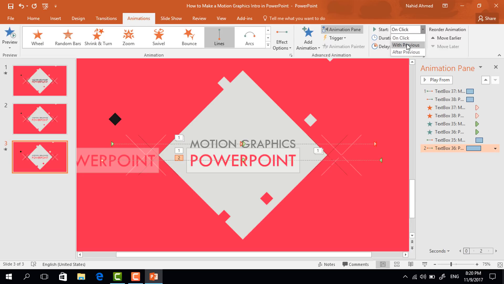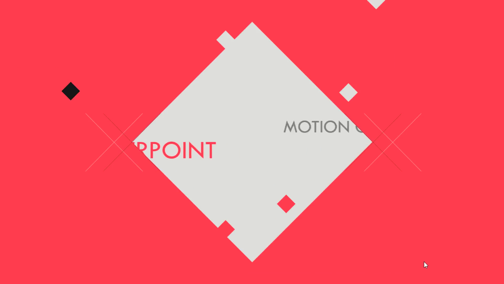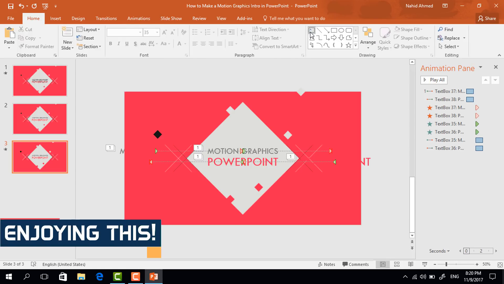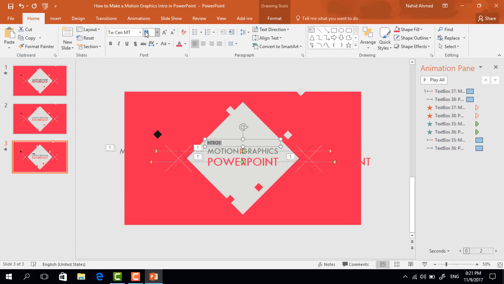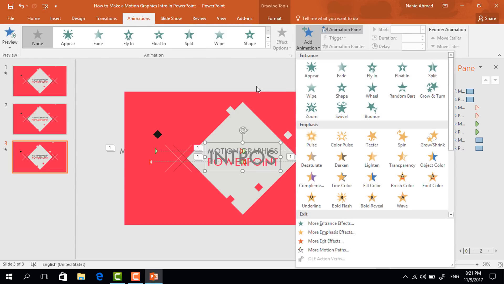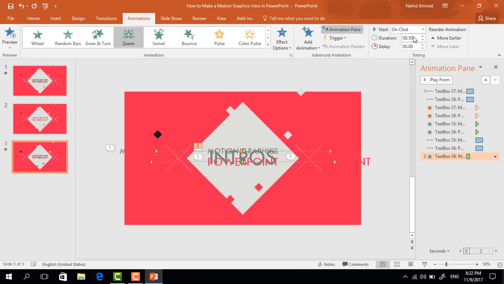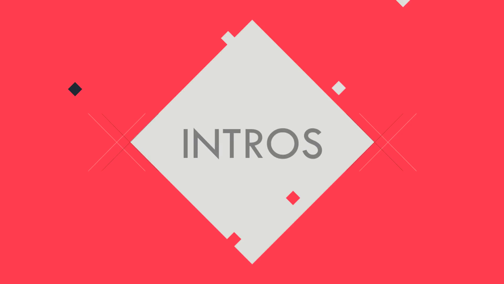Now if you start the slide show you can see till now our animation is working perfectly. Finally, go to Home, pick a text box, drag it over here and add some text. Select all the text, change the font, increase its size, make it center, change the color to light gray, and place it in the exact middle of this rectangle. Now go to Animation, click on Add Animation, select Zoom animation. Set start After Previous and duration 0.25 second. Here we are done and our animation is ready.